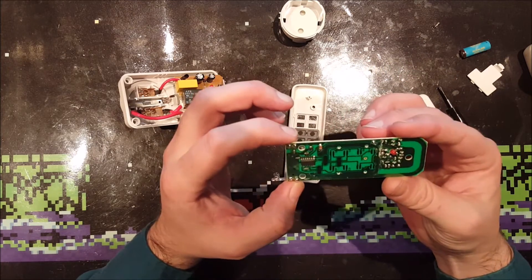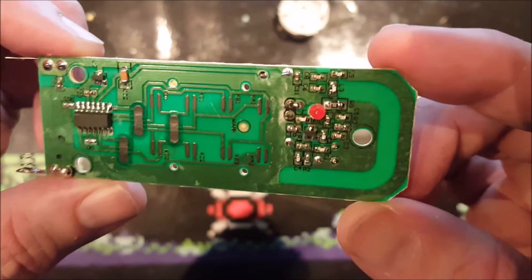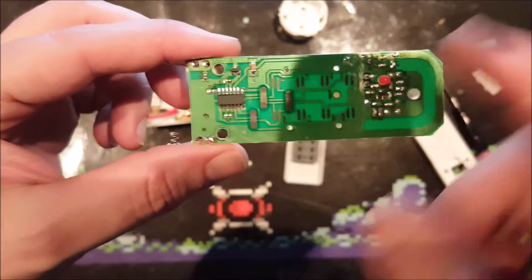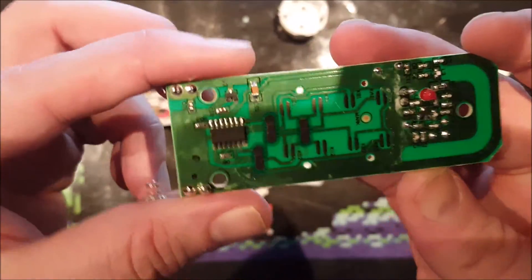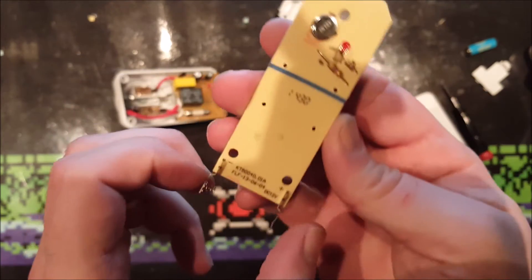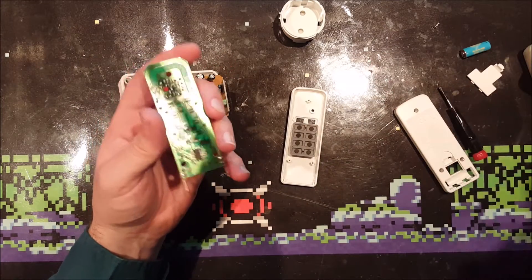Inside there's a crystal, two resistors, an LED, some capacitors, resistors, and a brain box. It's anonymous — no writing on it — so I cannot find a datasheet for it. I don't see any switches or anything that makes it configurable. There is a marking on it: 1430. So I guess when you buy another set you just have to hope it's a different controller — I'm not sure how this works.